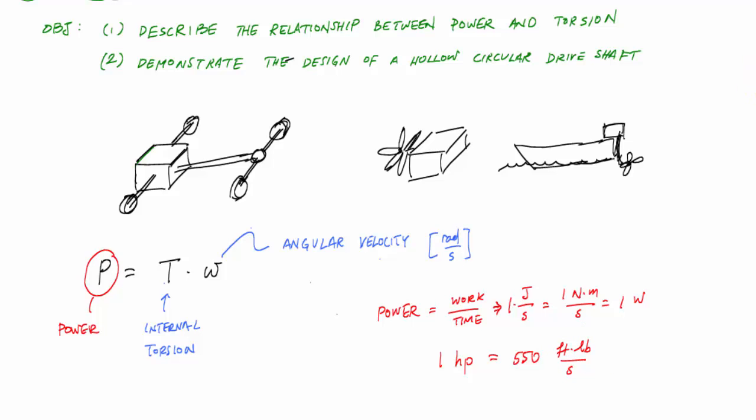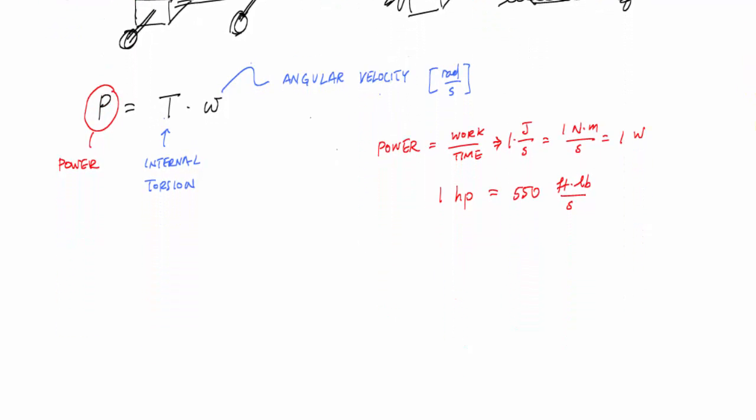The challenge in these problems is that you'll be given some sort of frequency. In your car if you look at one of the gauges it'll say RPM and RPM stands for revolutions per minute. This is a frequency, it's a cyclic frequency which we will call F.